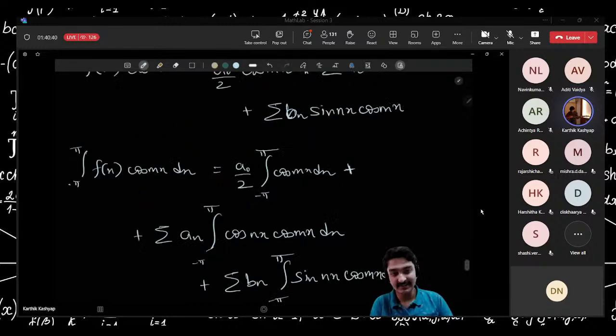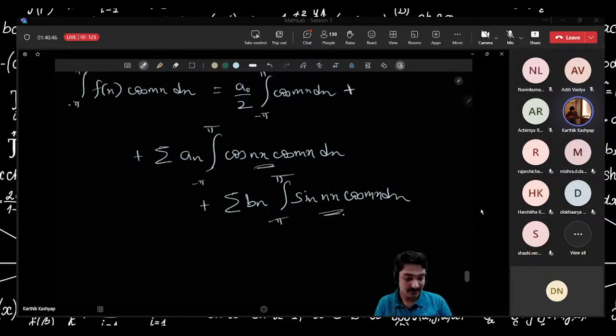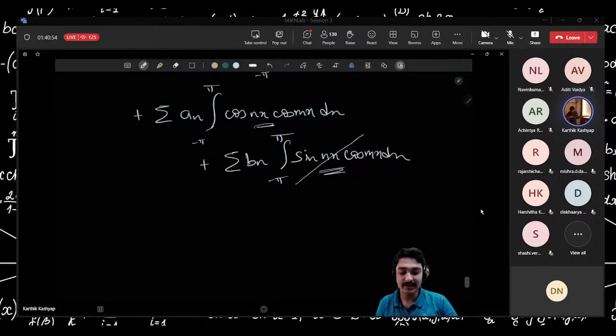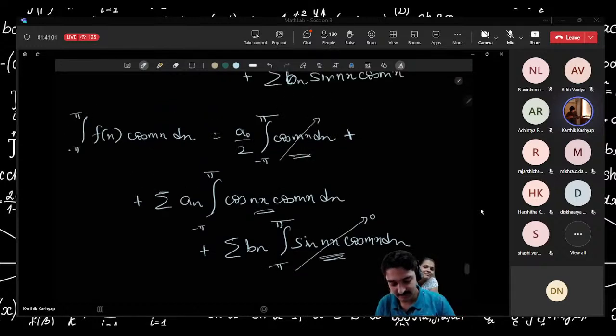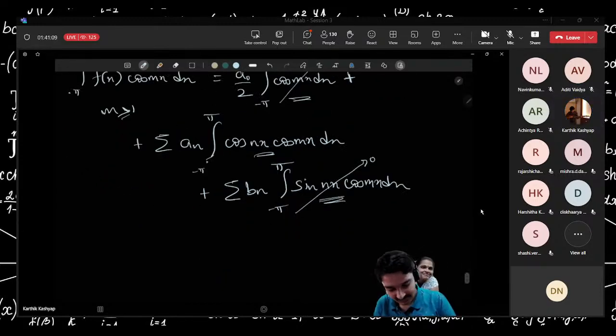So we can see that over here, this is equivalent to the fifth property that we have proved, and this is equivalent to the third property that we have proved. And so this value will always be equal to 0. That is what we have seen. This is the second property. So this is equal to 0 as, let me mention, m starts from 1. So m is greater than or equal to 1 over here. So this value will be equal to 0 anyway.